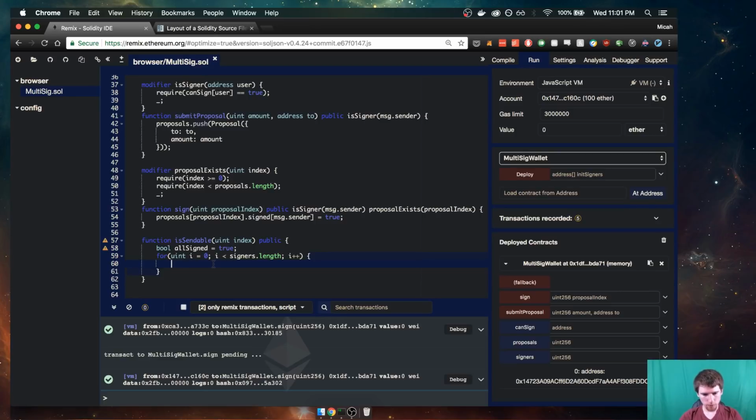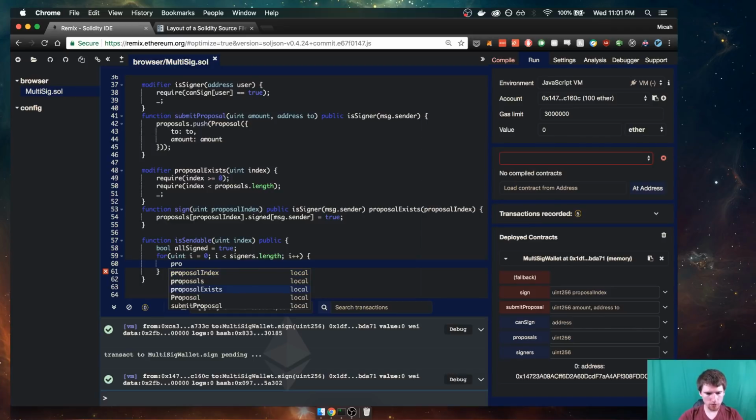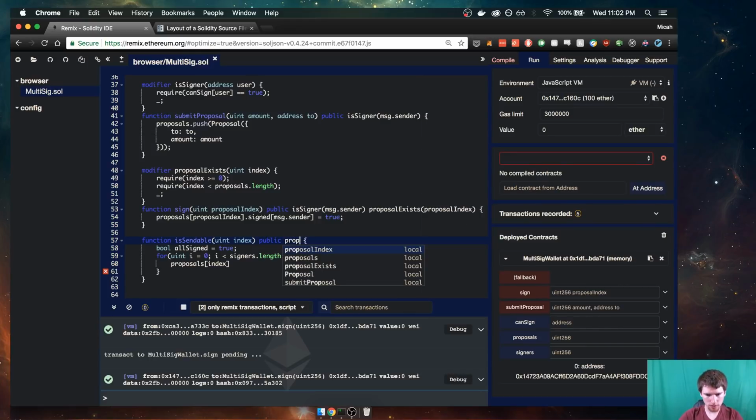I don't know. We'll look at this in a second. So what we're going to do is go through the signers and check the proposal. Proposals at position index. Oh, this should also be a valid proposal. Proposal exists, and then proposal, that will be the index.